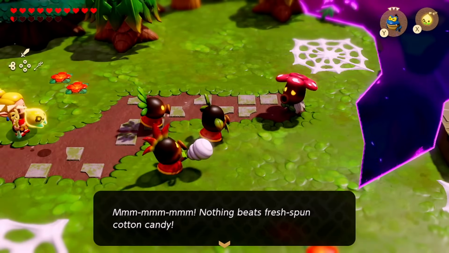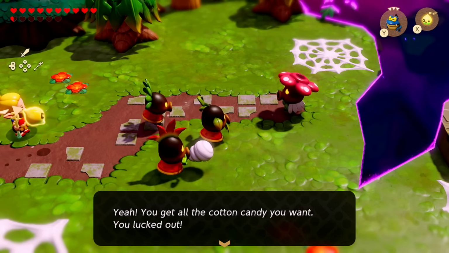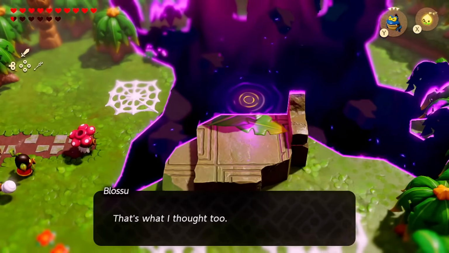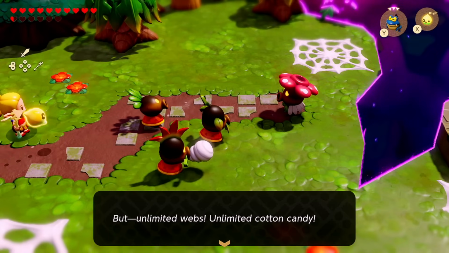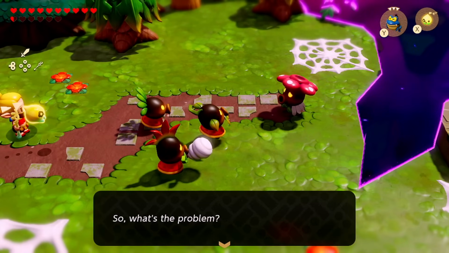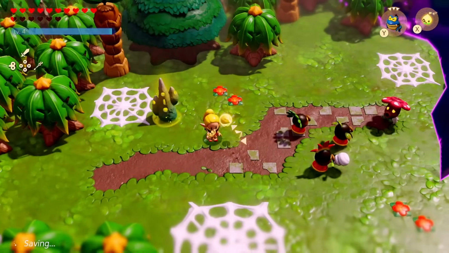Huh, nothing beats fresh spun cotton candy. It's not fair, you got dark thorns growing right through where you live, Blossu. Yeah, you get all the cotton candy you want, you lucked out. That's what I thought too. Though it is kind of inconvenient that most of my home is gone. But unlimited webs, unlimited cotton candy. I guess that's true. So what's the problem? You even have a membership card for the sweet spot. You totally got it made. Yeah, but like, I would really like to have my home back.